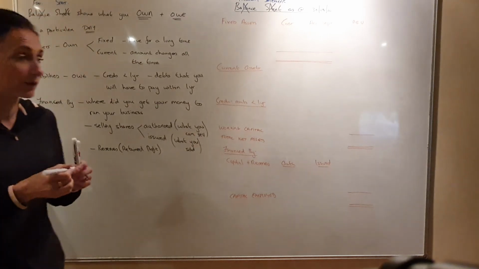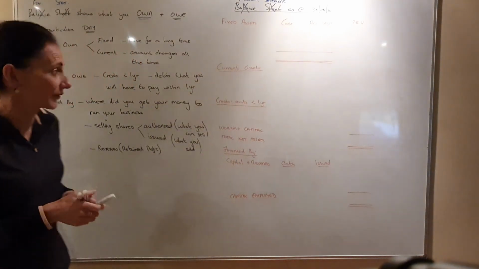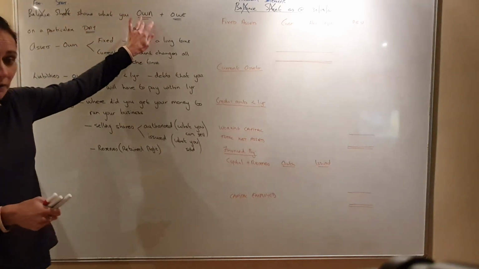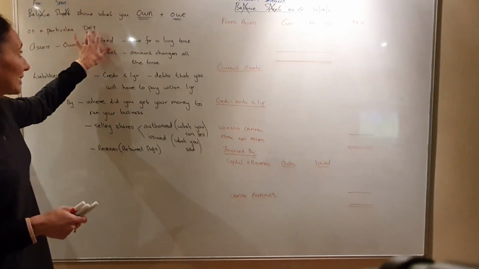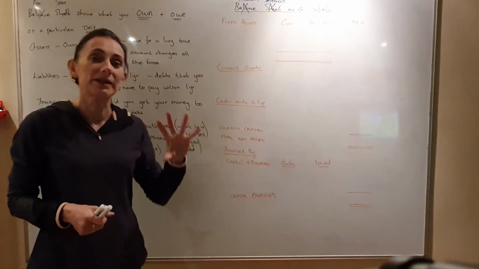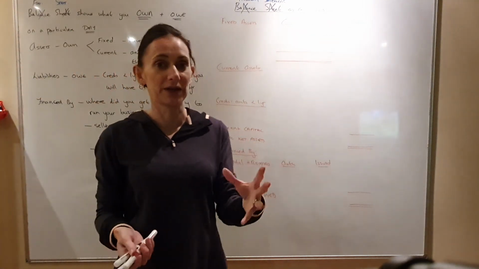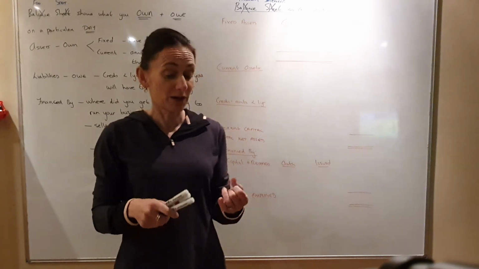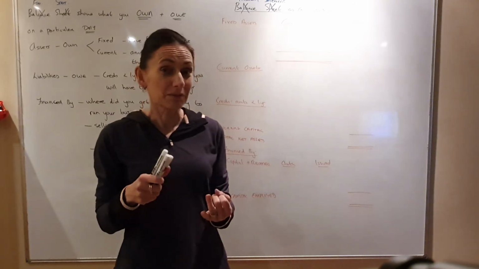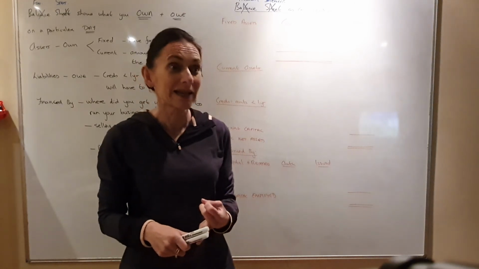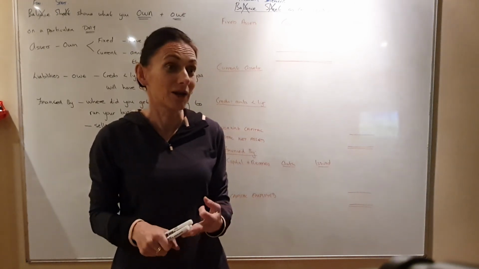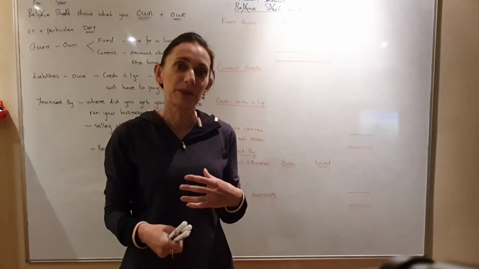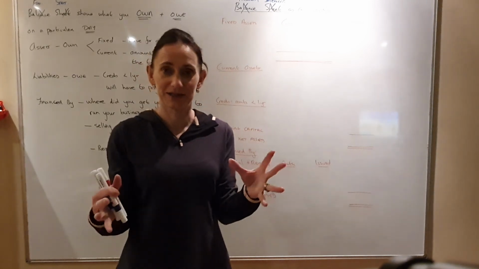So first of all, before we go about filling this in, I want to explain to you all of the items in it. The financial statement shows you what you own and what you owe at a particular day. For example, if I picked one of you in the class and asked you what you own at the moment, you would say you probably own your mobile phone, and you might have €2 in your pocket. I might say, where did you get that from? Who gave it to you? And you'd say your parents gave you that. So that would be a quick look at your financial statement.